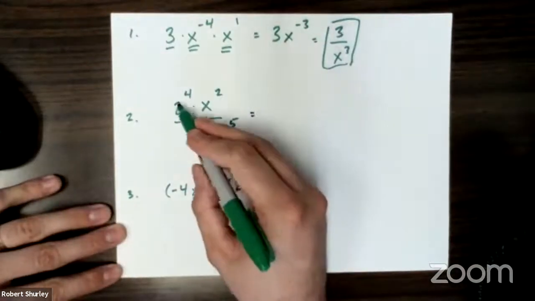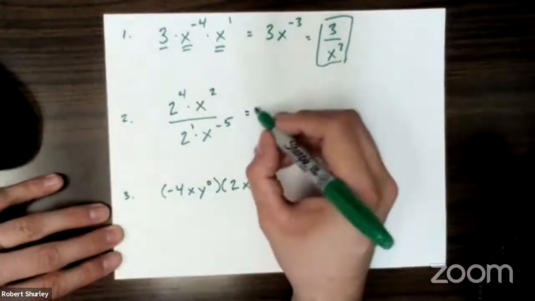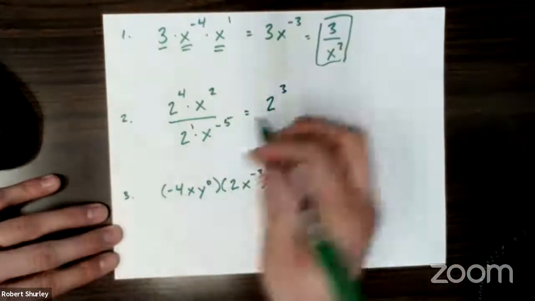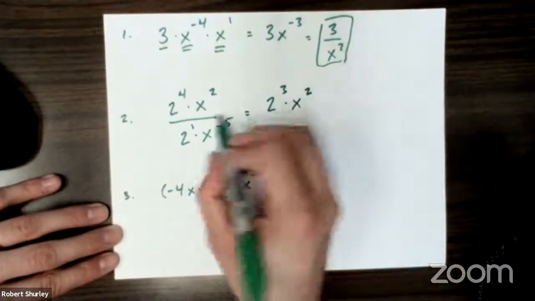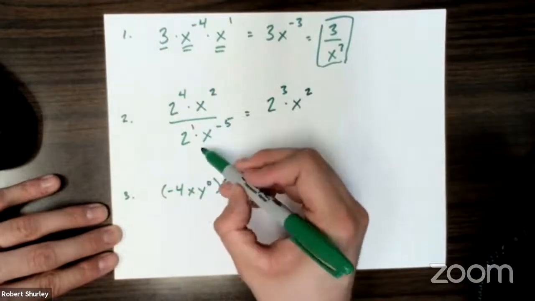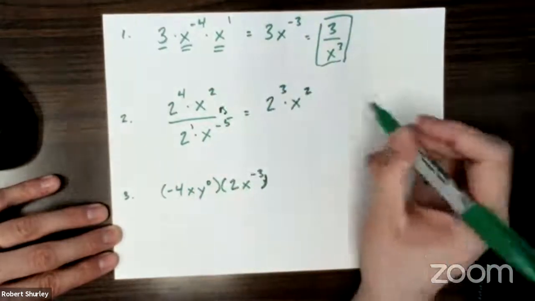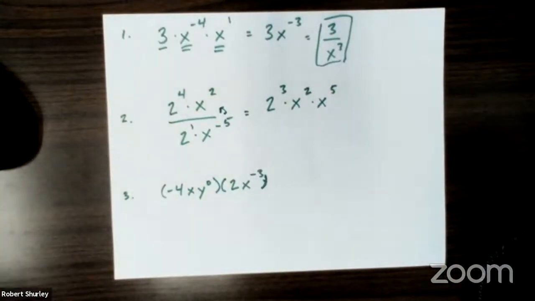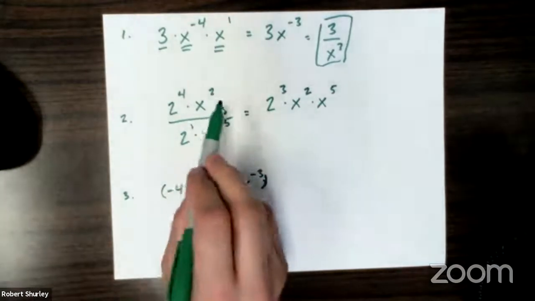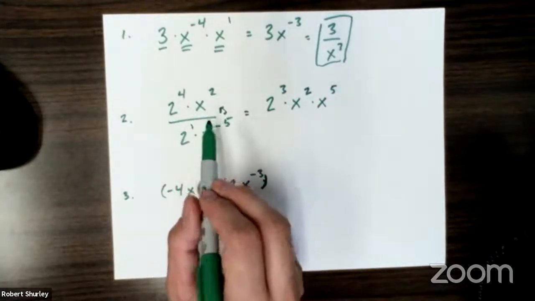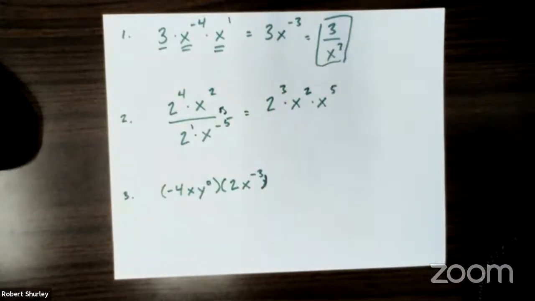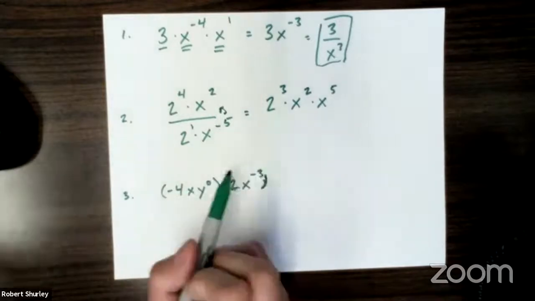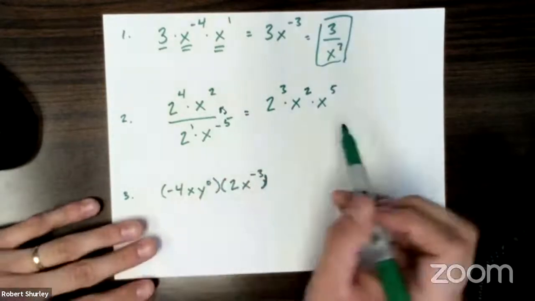So first off, we've got a 2 to the 4th and a 2 to the 1st power. I'm going to combine those. We know we subtract 4 and 1. That becomes 2 cubed. Now we've got an x squared here. Look, this x to the negative 5, you can just move it to the numerator. And it would become x to the positive 5, right? So it's not that we haven't done it before. It's that we automatically subtracted here, which is 2 minus a negative 5. You'd wind up with positive 7, which we're about to get, okay? So if you did subtract, 2 minus a negative 5 is a positive 5, right? So 2 plus 5, you'd wind up with x to the 7.